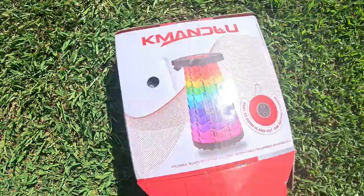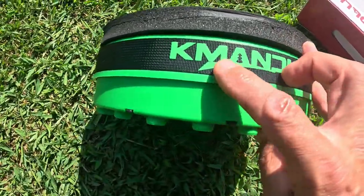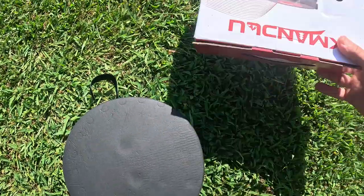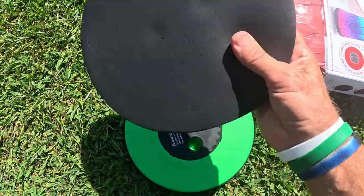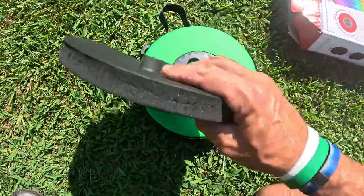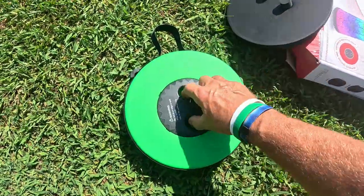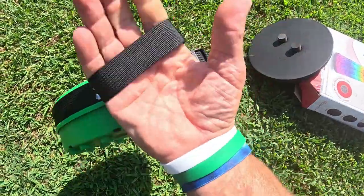Mine is green and black — how cool is that. It has the name on it: "Commando." But look at this — this wasn't even part of the package — there is an adjustable little foam cushion that is extremely comfortable. I took it out and used it and that works extremely well.